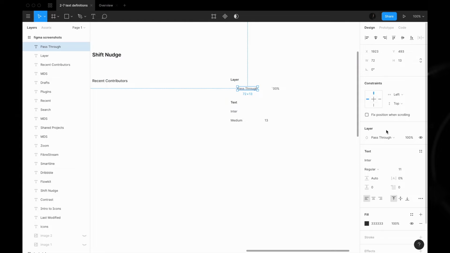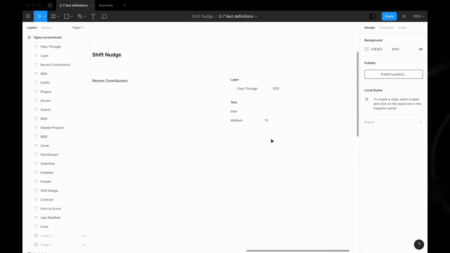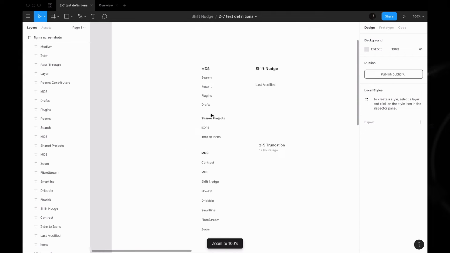So every one of these text fields, text paths, or whatever you want to call it, every one of these are 11 points. And the ones that are titling a section are semi-bold, and the ones that are interactive, they are regular. So this is very, very minimal. There's not a lot going on here. And it is a design application after all.